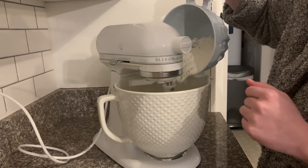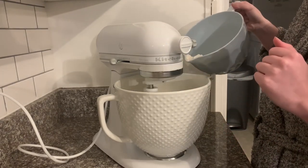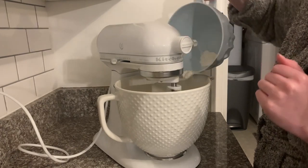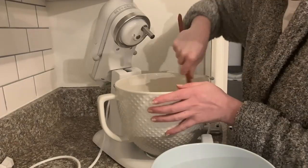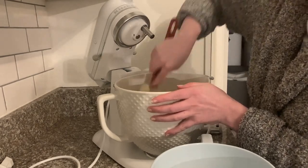And then once I finish making this mix, I'm actually gonna put it into this blue bowl right here, and it's gonna chill in the refrigerator. You definitely want these kind of cookies to be cold when you roll them out. So I'm gonna chill that, and then I will move on to the chocolate crackle cookie recipe. And then I actually had to do the same thing. I had to chill that one too.